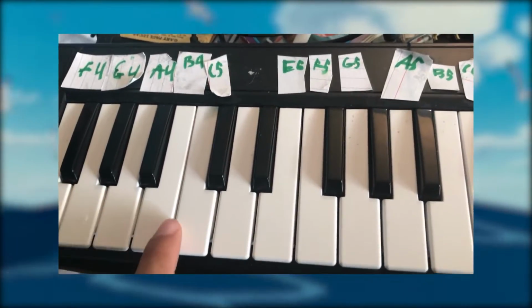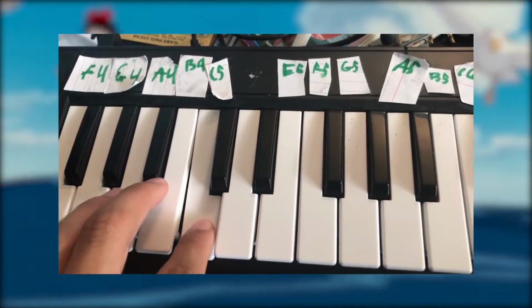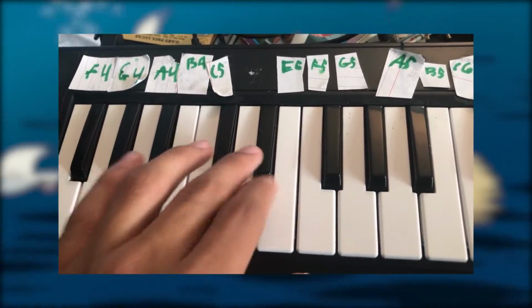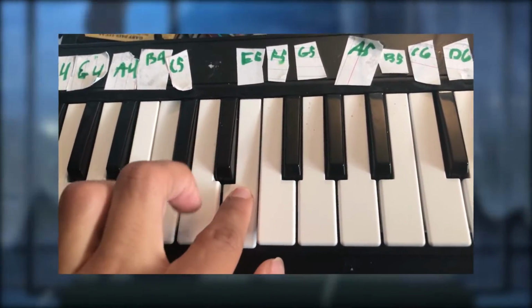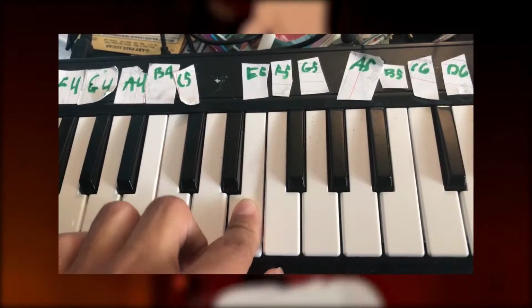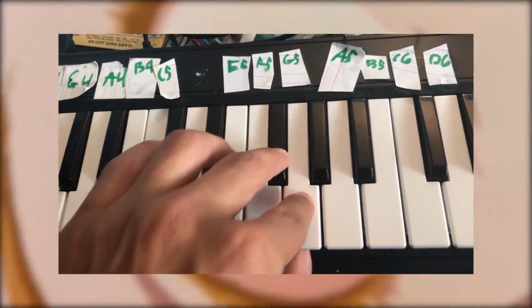Okay, so the key to making a major chord is going up 4 half steps and then up 3. What I mean by this is you start at C, and then you go up 4 half steps: C sharp, D, D sharp, and then you place the second note on E. So you're going from C to E, and then from that E, you count 3. So you go F to F sharp to G. So there you have a C major triad.